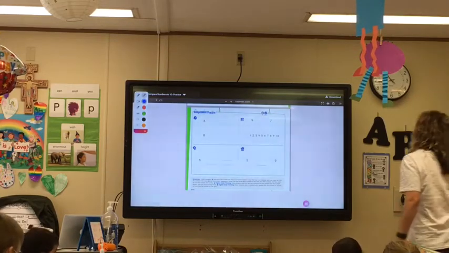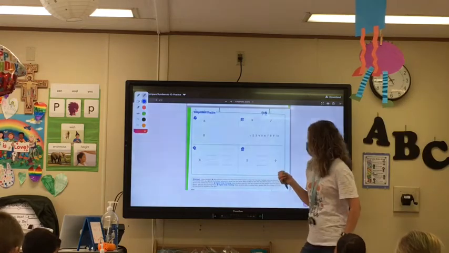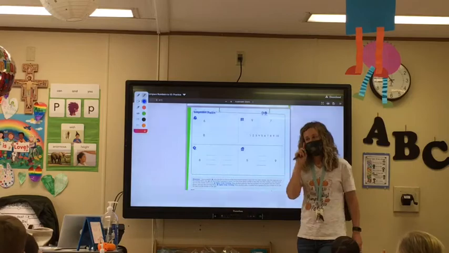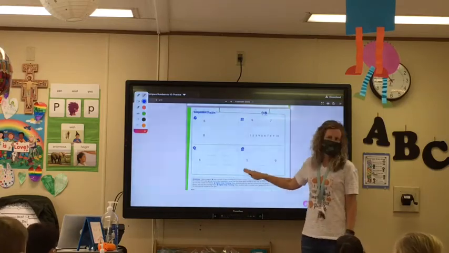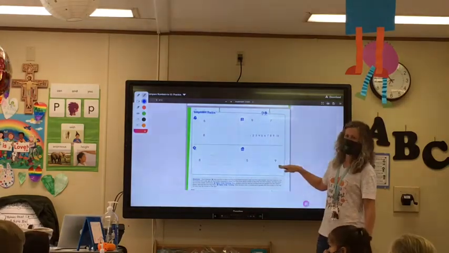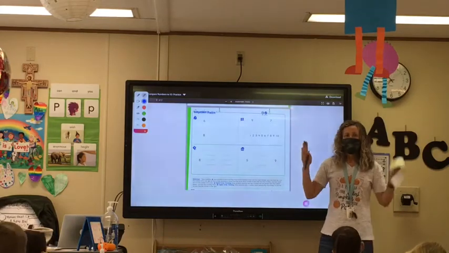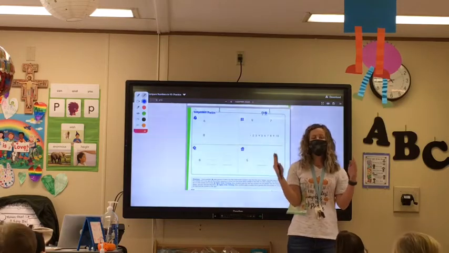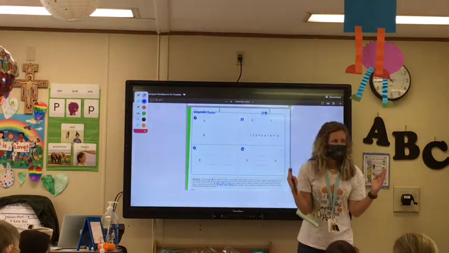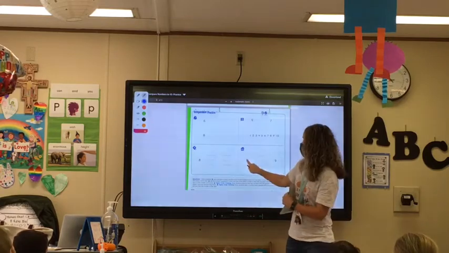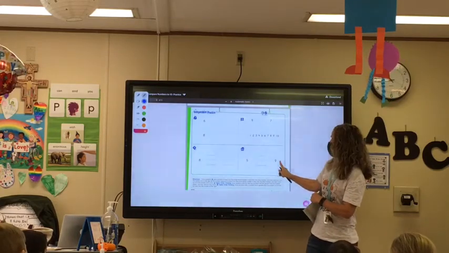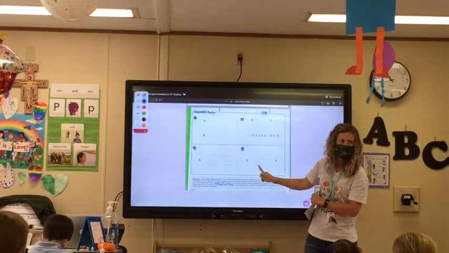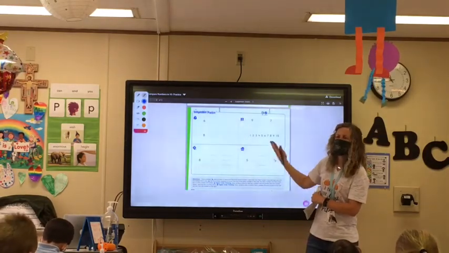All right, then eyes back up here. Okay, now this is a little bit trickier. You ready? Okay. What number is this, everyone? 5. Everybody, what number is this? 9. Okay. What is a number between 5 and 9? There's a couple of them. Write a number that is greater than 5, but is also less than 9. There's a couple numbers between these numbers, right? So think of one, just write any of those numbers.